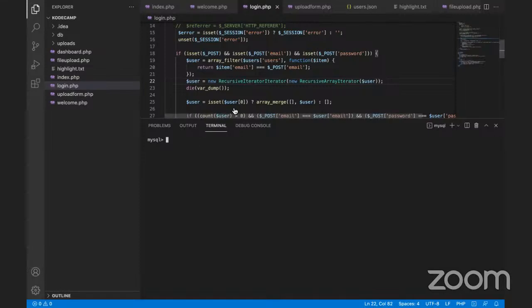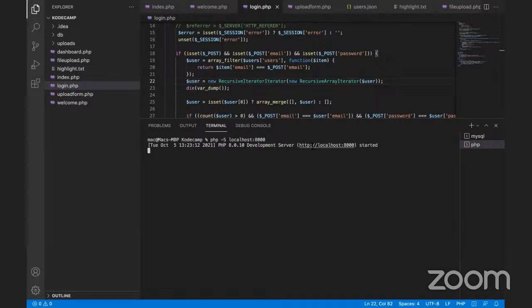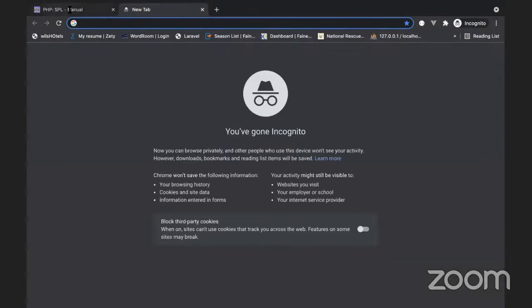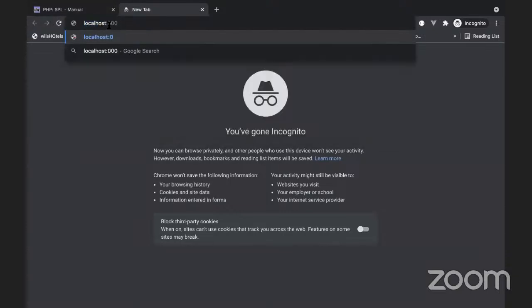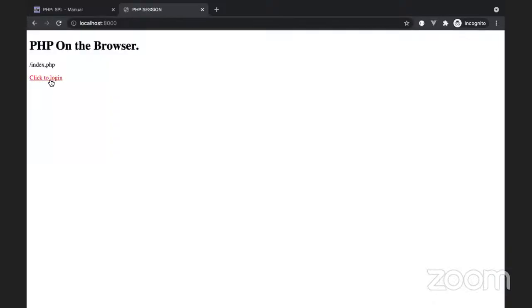So let me just create another new terminal. Localhost. Localhost. What should we call 8,000? So we'll come to this later on. All right.